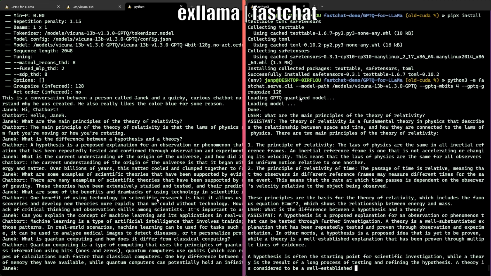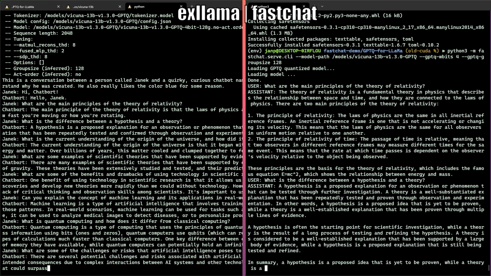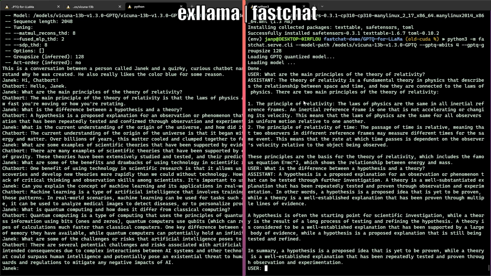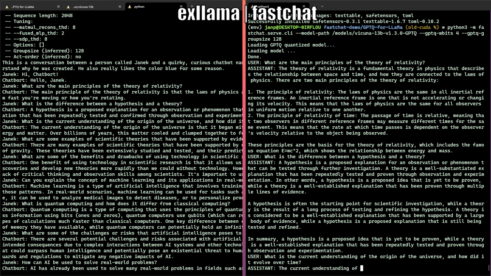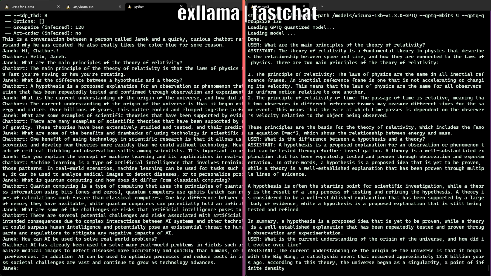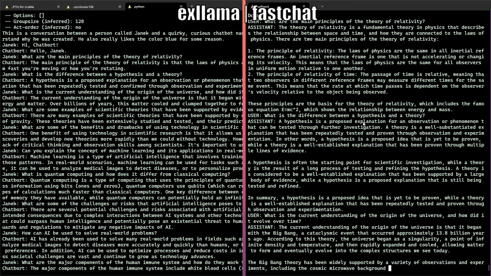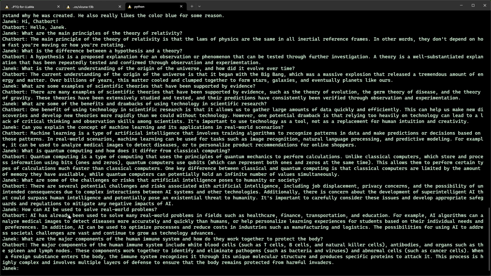I'm going to try to find the comparison side by side, the 4-bit inference speed with FastChat, and overlay it on the screen. This is just blazing fast. There are two other things to keep in mind about this project. It is still in early development, as the author mentions on its GitHub page, and it doesn't work on older video cards. I tried running it on a Tesla P40, but it doesn't support that old of an architecture.